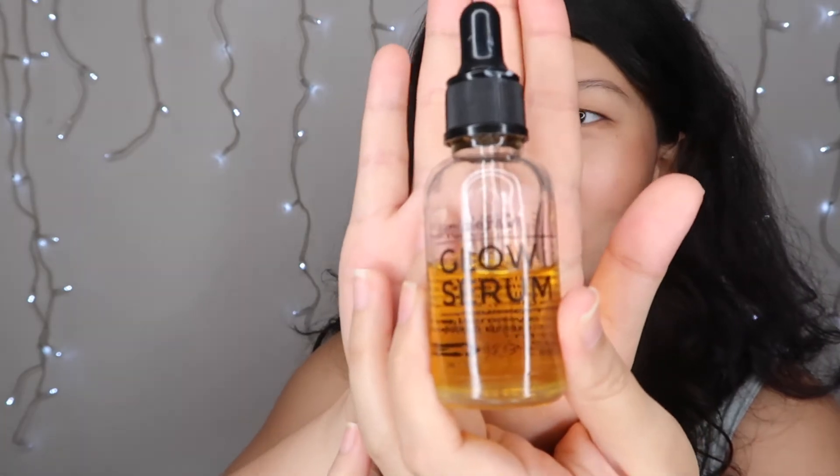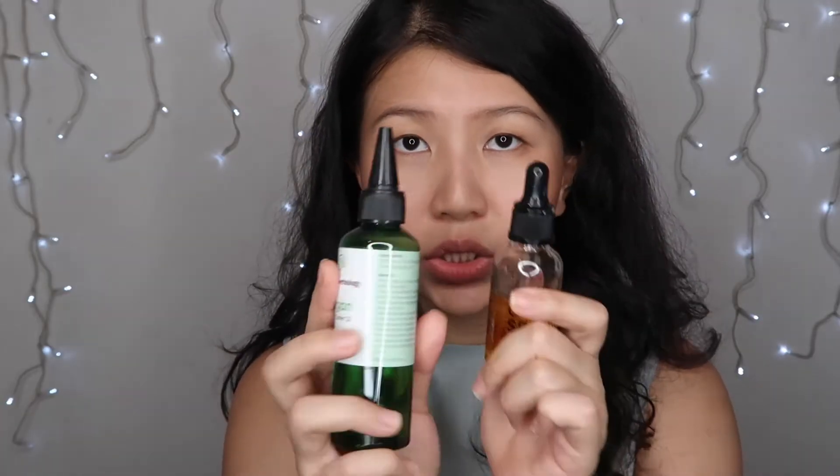After that I put oil on my face. I alternate between the Mineral Glow Serum and pure argan oil. I don't combine them — I use them on different days. Maybe I'll use the Mineral Glow three times a week and argan oil four times, or vice versa. After that I use a sunscreen, but I haven't found a good natural sunscreen yet, so I'm still using an over-the-counter product.